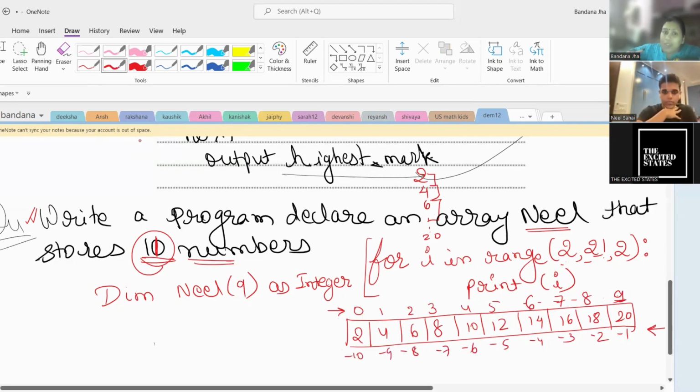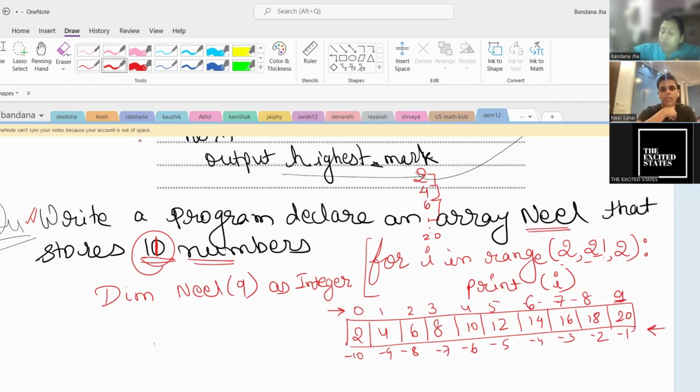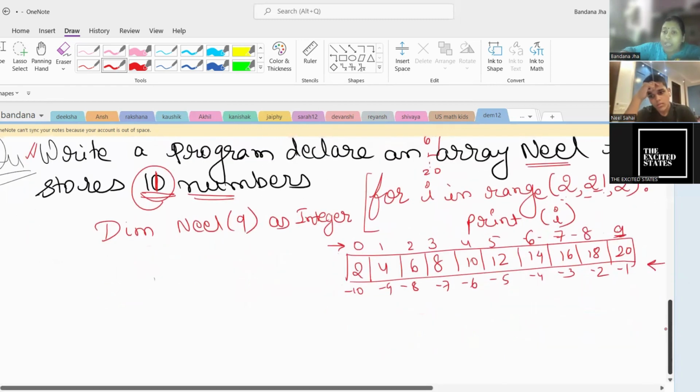But the cursor never goes from right to left; it always goes from left to right. If we have to run our cursor from right to left, then our code automatically changes.